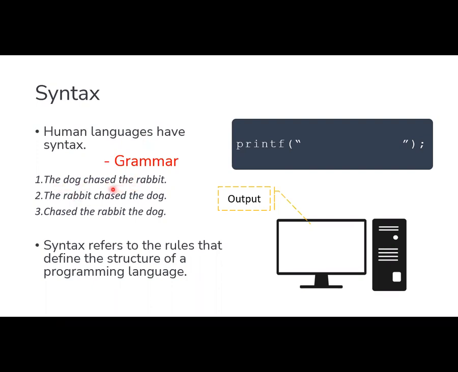Just look at the sentences: the dog chased the rabbit, the rabbit chased the dog, and chased the rabbit the dog. If there is no grammar, we have a problem. Grammar arranges the words to make a proper sentence.